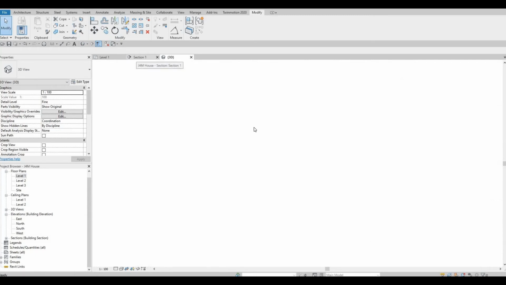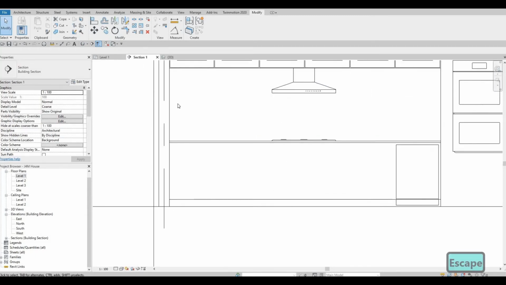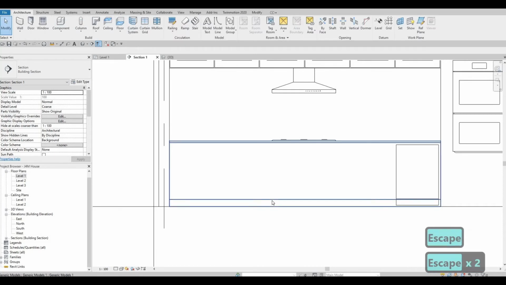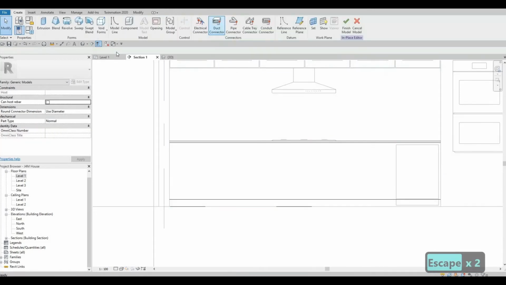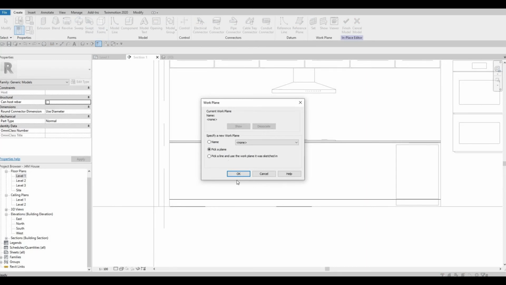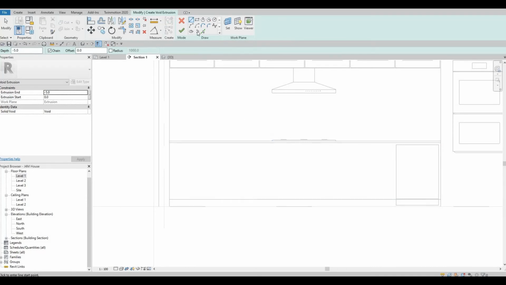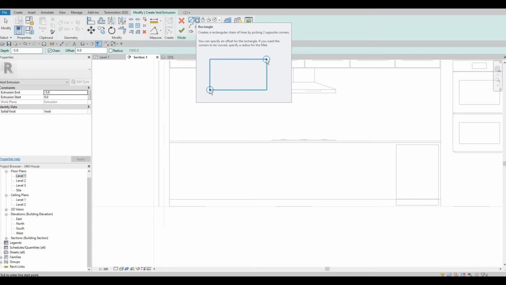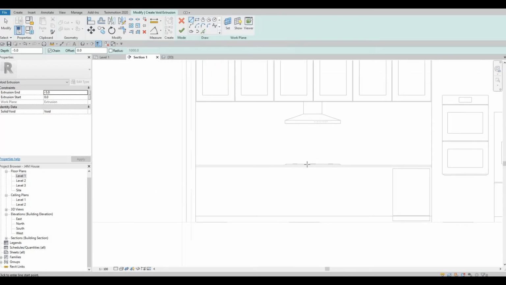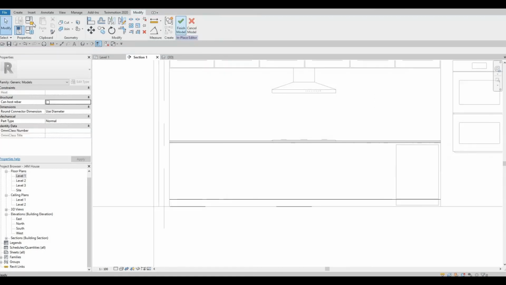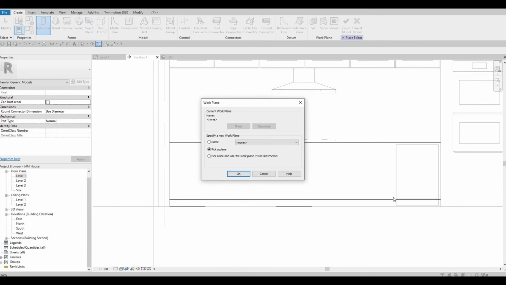So we could go to section again, and then we could select this one, edit in place, and then here select void extrusion, pick path. This is very important. We have to choose which one, and then that's what we choose, the front of this. Now we need to do a rectangle, but we need actually, let's delete that. We need to create the front first, so we're going to create that for now.